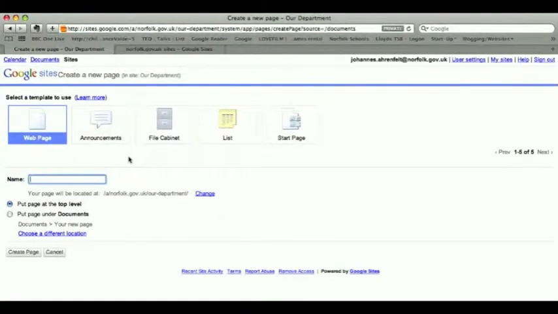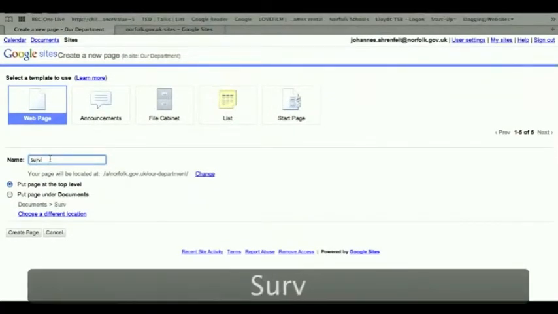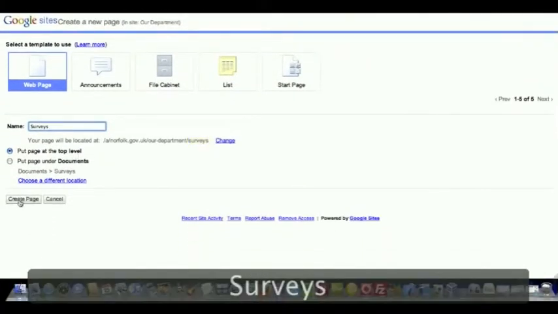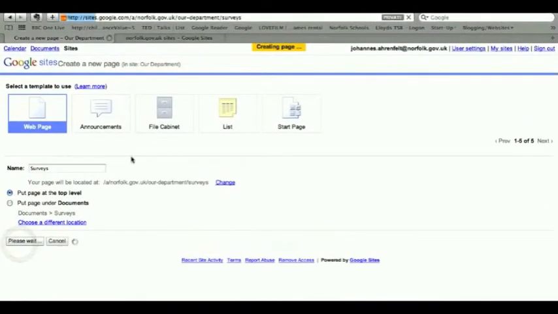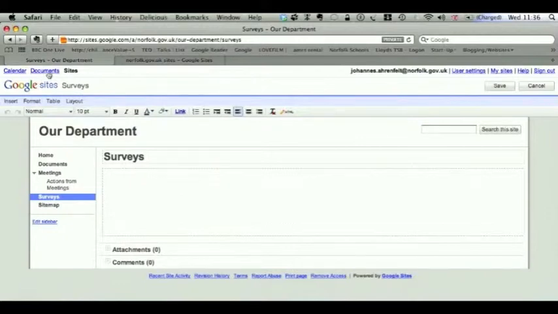The final thing I think it was useful is to have a survey tool. And for this again, it's a Google document, so we will have a web page, and we'll call this one Surveys. Click Create Page. We need to link this then with our Google form.